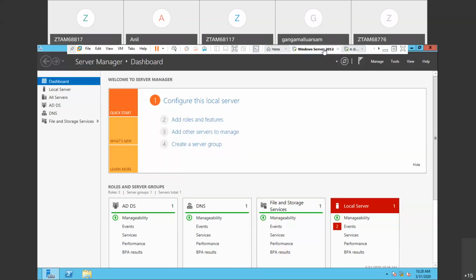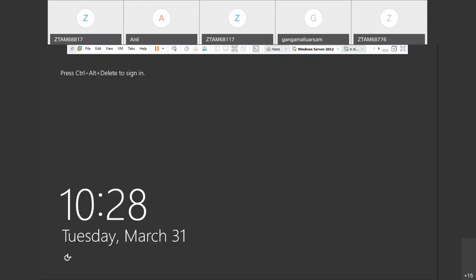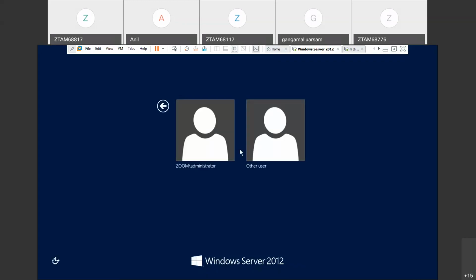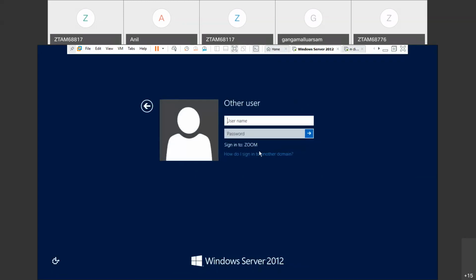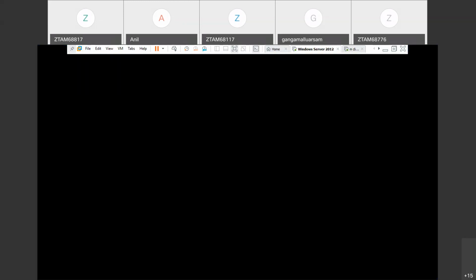Now this is where I'll log in with which user now? H1. You can see my domain name here. So how to log in? H1 hdfc.com. So I gave here for H1 some password because the password was not disabled. This is what happens because of the trust.